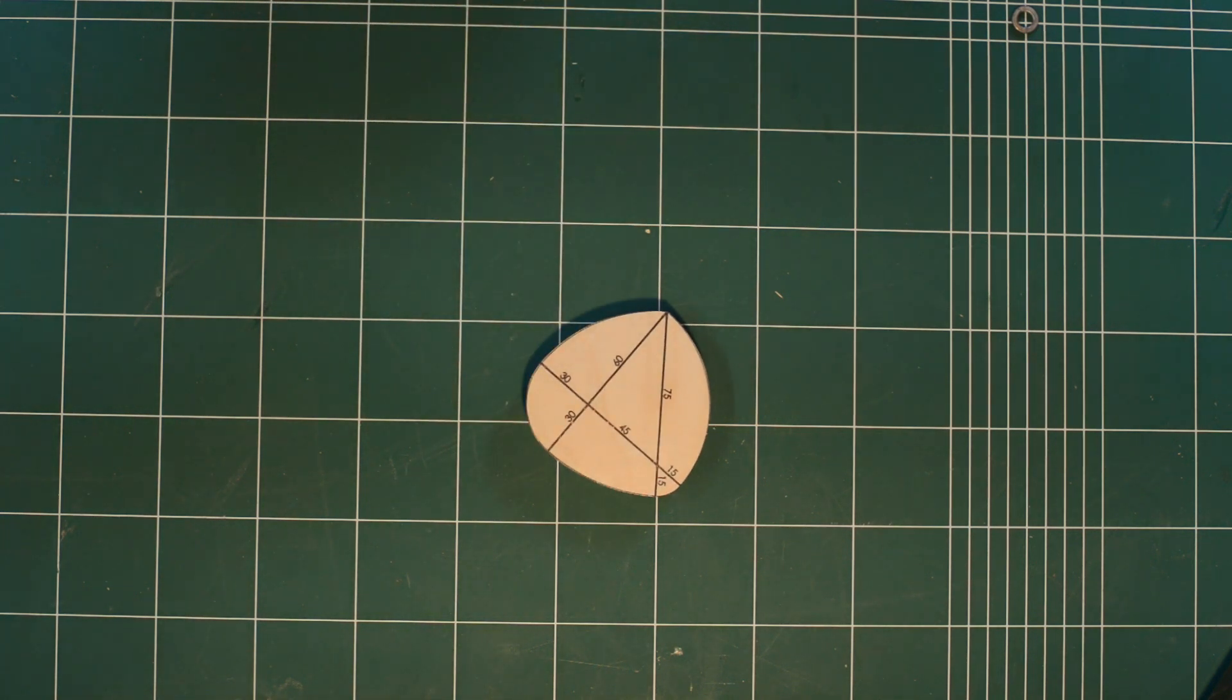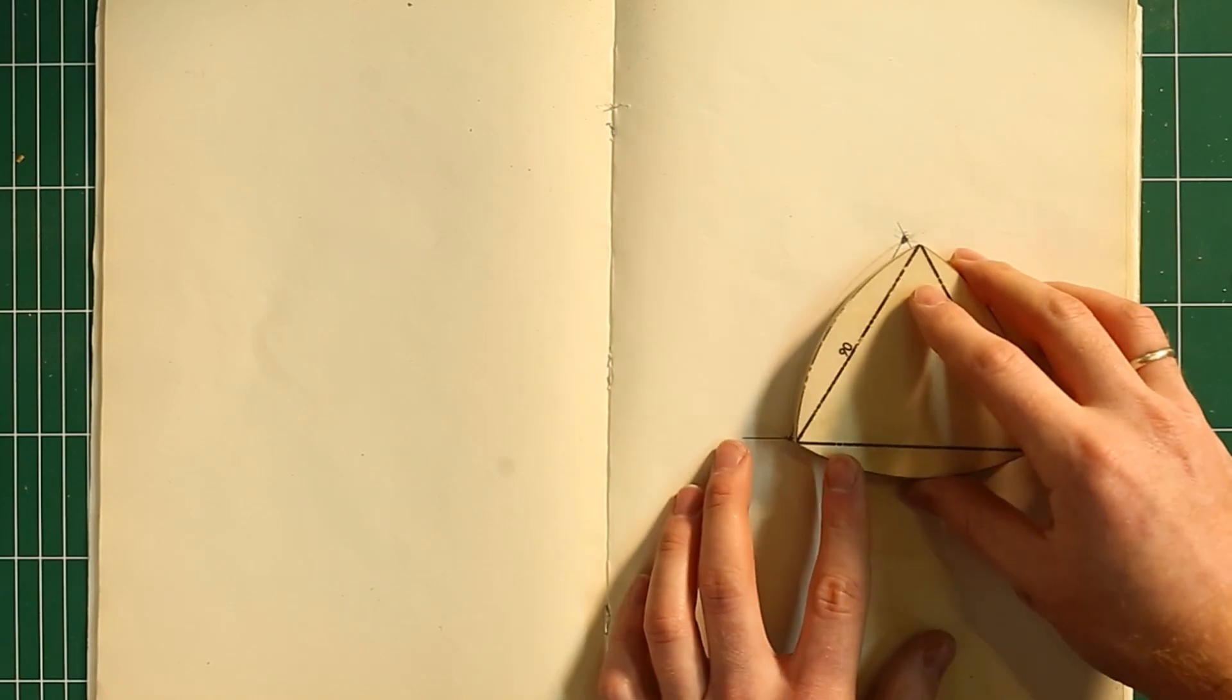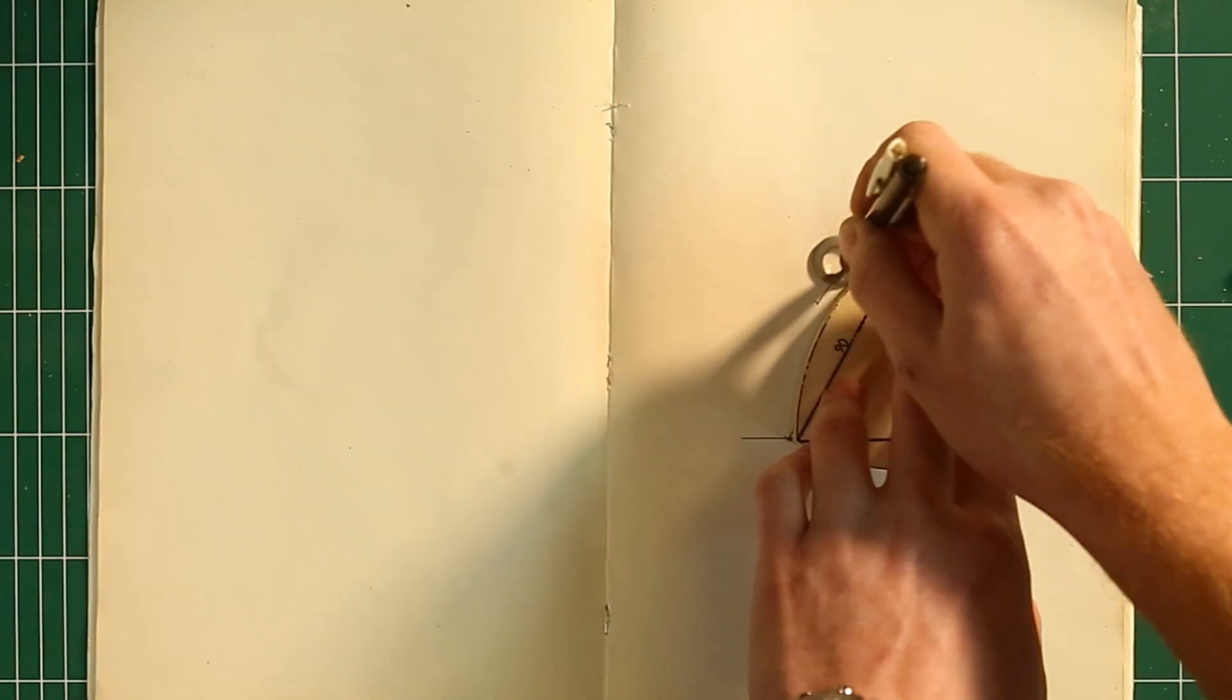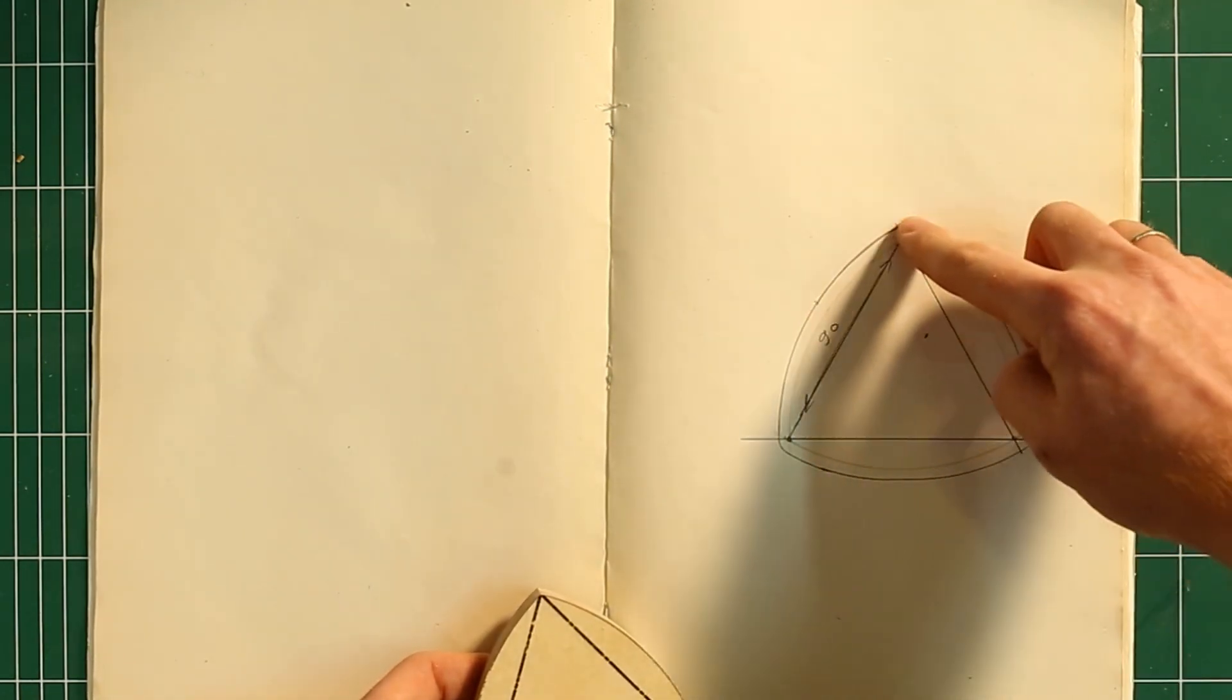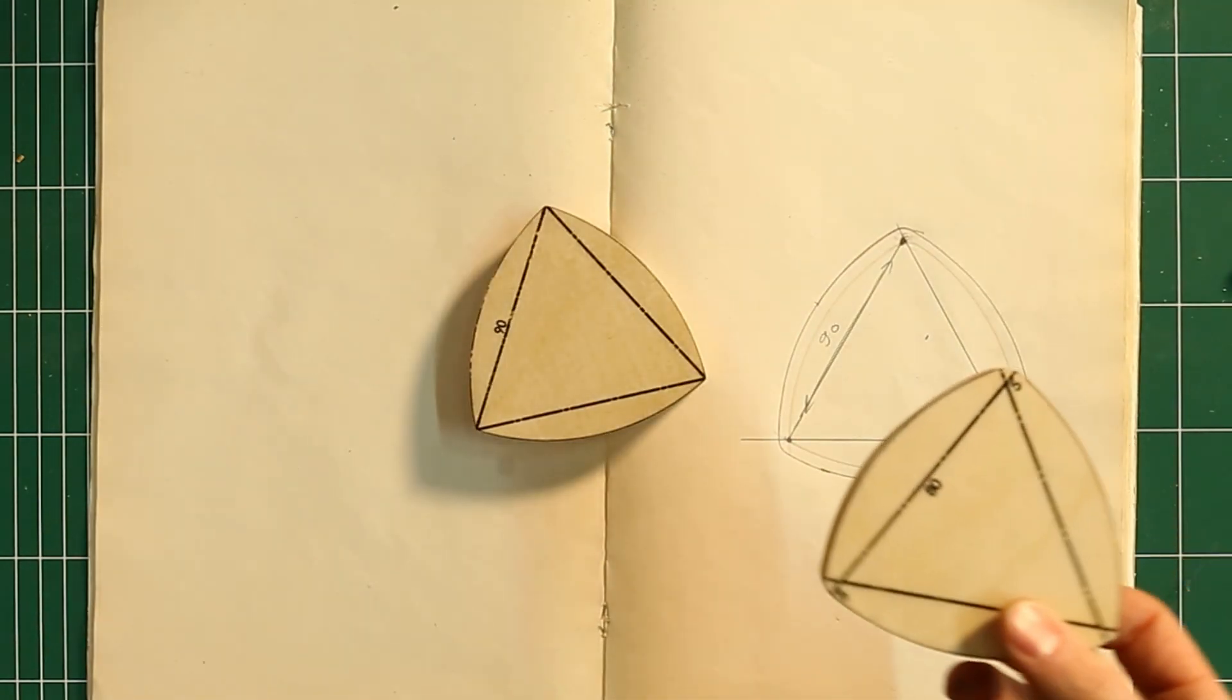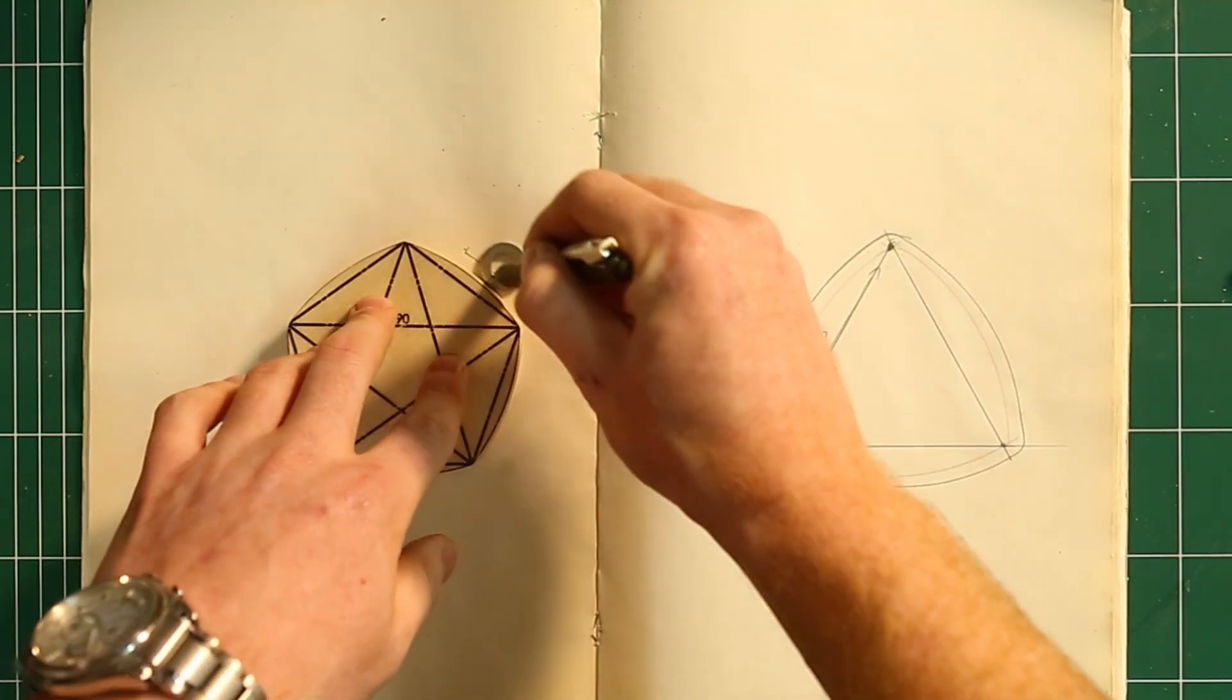A nice way to smooth the edges of a sharp-edged shape of constant width is to take a washer and slide a marker around the shape. This result is identical to the shape obtained by extending the lines of the triangle. This method will work for any shape of constant width.